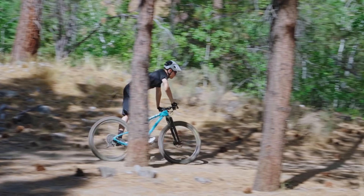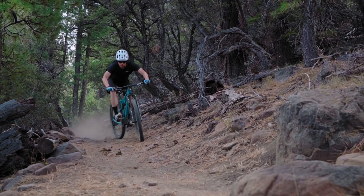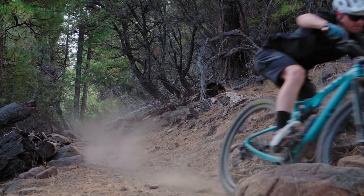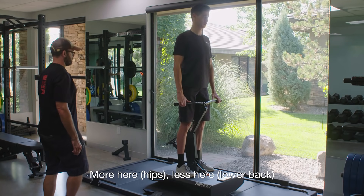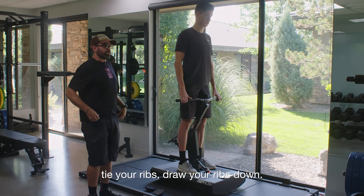A big trigger for bad times on the trail is when your knees go forward — that's the problem. For newer riders, cross-country racers may ride more upright, but the correct position is a deep hip hinge when going downhill. As you get better you can be more efficient, and the best riders will just drop into that position for a second, absorb the bumpy terrain, and come back out.